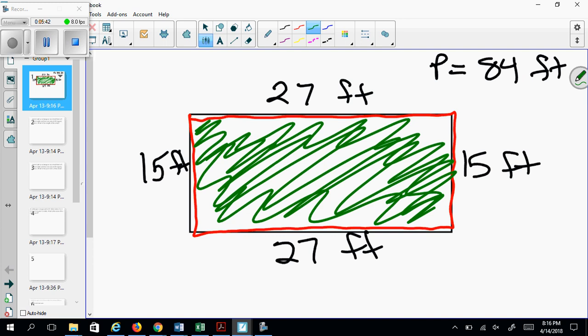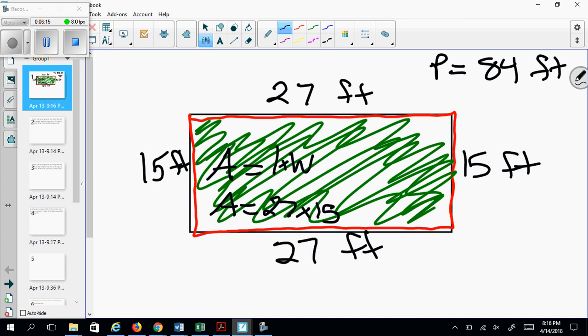Now, when we are doing area, we're going to need to add, subtract, multiply, or divide. What are we doing? We're going to be multiplying. Remember that multiplying with area, you're doing your length times the width. This is how it looks on your reference sheet, but all you have to do is put a little X right there so that you remember that it's length times width. So for us, we have 27 times 15.